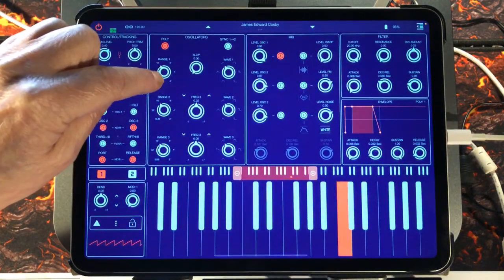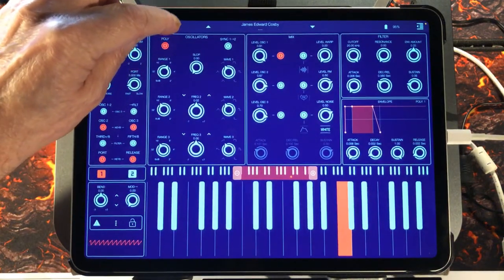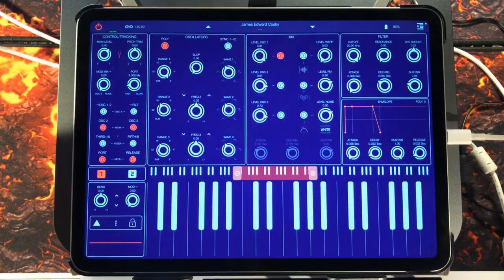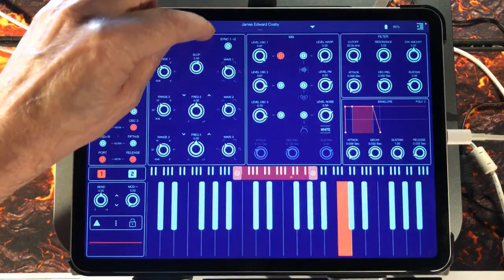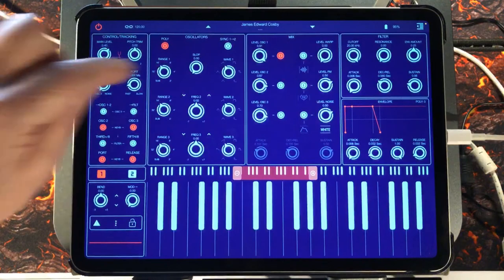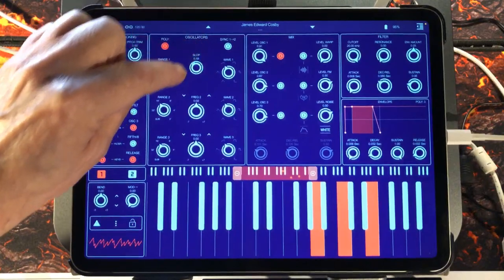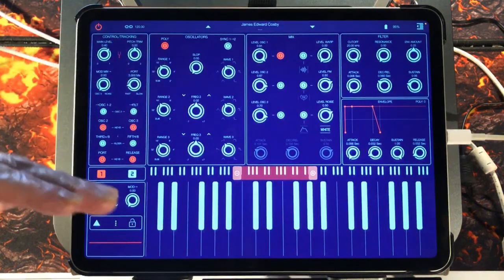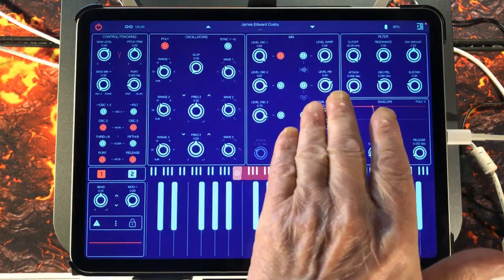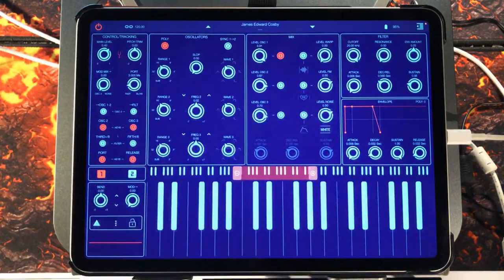Here is the range. And it will go extremely low, and extremely high. We leave it on 16th. And we have a kind of parameter drift called slop. And then we have our waveform selector, and we have three oscillators, but we also have an FM oscillator as well, which has nothing to do with these, and also the ability to play a wave file and do interesting things with that as well.